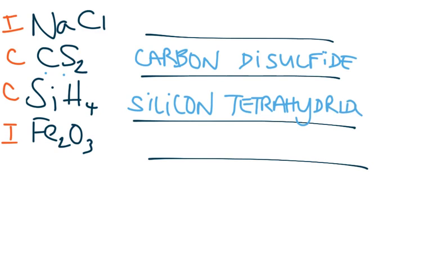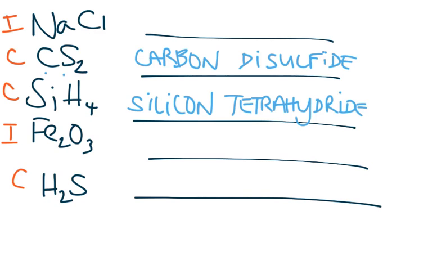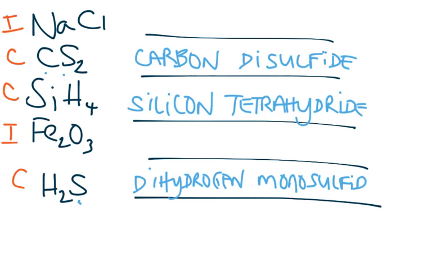Okay, so any of them that are covalent, you've got to do those first. Let's say there was another one down here. H2S, went to my periodic table, decided it was covalent. I would go ahead and skip down and do this one. Dihydrogen. And then the biggest mistake a lot of you made is you kept forgetting the mono on the second one. So you do use mono on the second one, monosulfide.